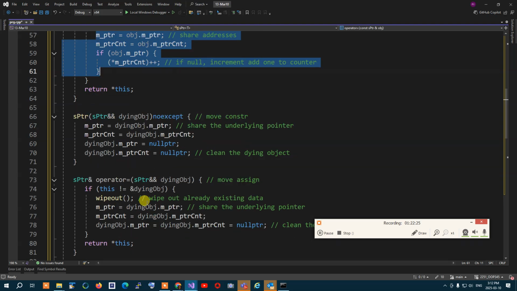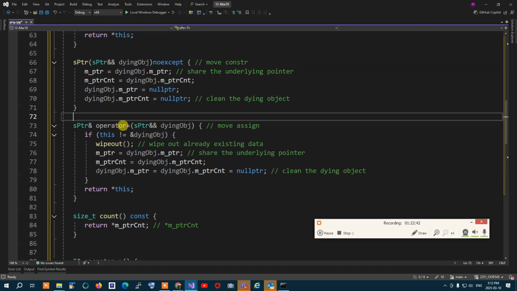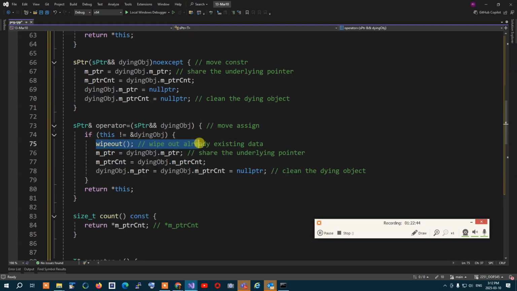The move and the move assignments and move semantics are identical. There's no problem. If you are moving from one to another, it just assumes the other one, so it moves it. There's no problem with copy construction because it's a brand new one. It just copy constructs the other one, no problem. But if it's an assignment operator, first it wipes everything up, and then it assumes the identity, assumes the values of the other one.